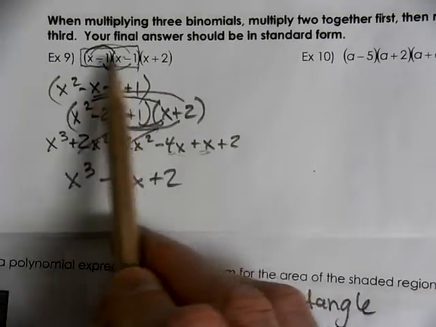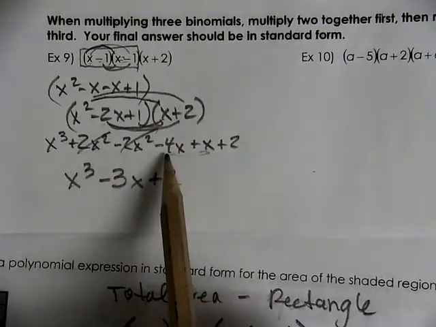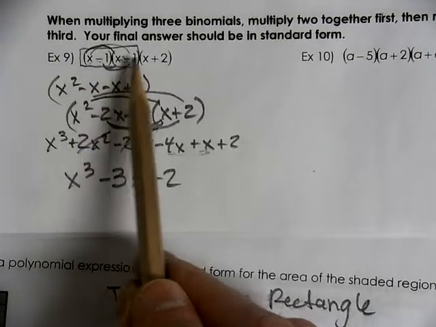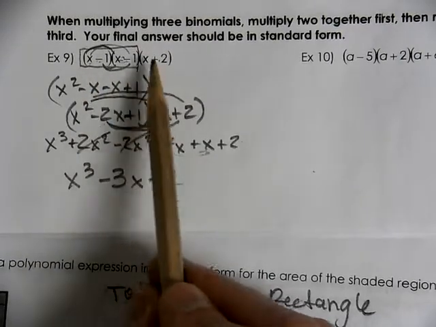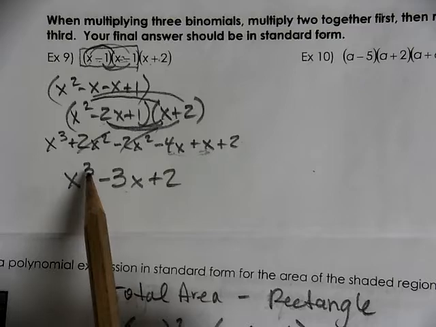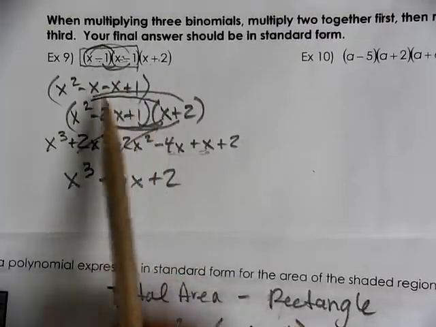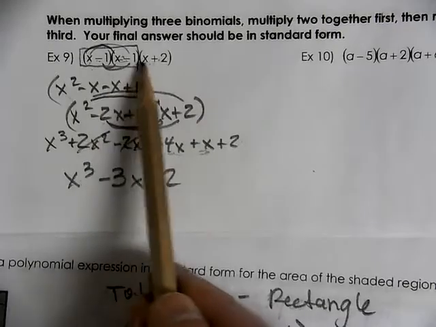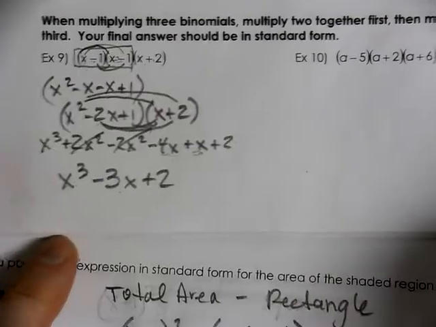So notice that we first multiplied two binomials together. Then we multiplied our third binomial into there. Now we have our... Because we have 3 sets of x's all to the first power, we can tell that this is going to be a cubic equation. It's kind of like when we were looking at graphing this type of polynomial. We were talking about how it was an odd degree. Now we're able to see that that is in fact a cubic, which is an odd degree, because they had an odd number of x's to multiply together.